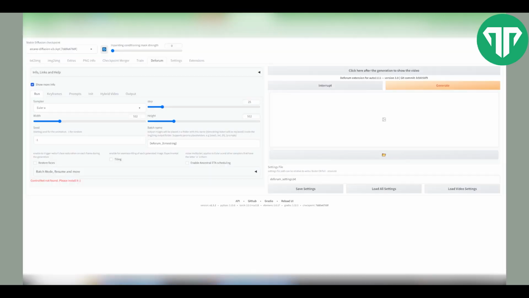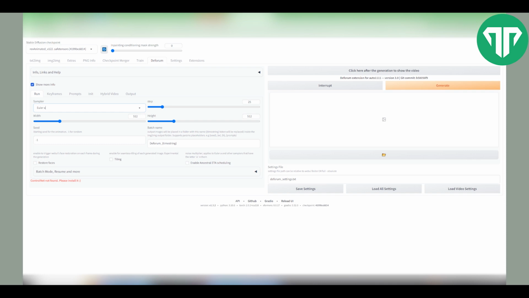Now that it has downloaded, go back to Stable Diffusion, click on this to reload the UI, click here to reload the diffusion model, and then you just need to click on rev animated and then wait a few seconds for it to process it. Okay, now that we have everything ready to go, I'm going to go through all of these settings and explain what each settings does. Or if you already have a settings, you can just load it by using this button.